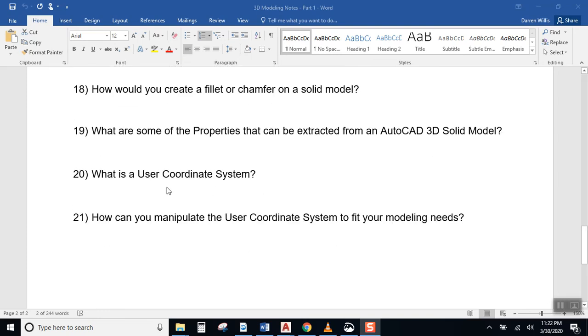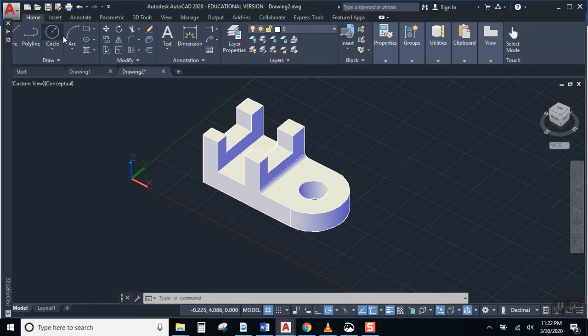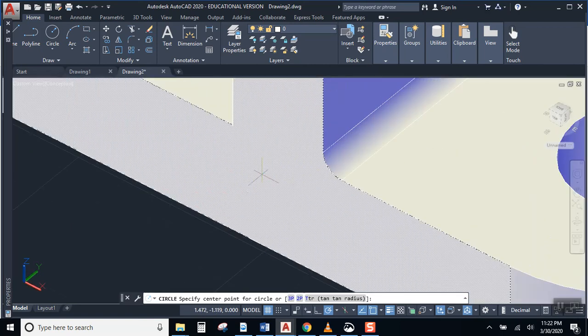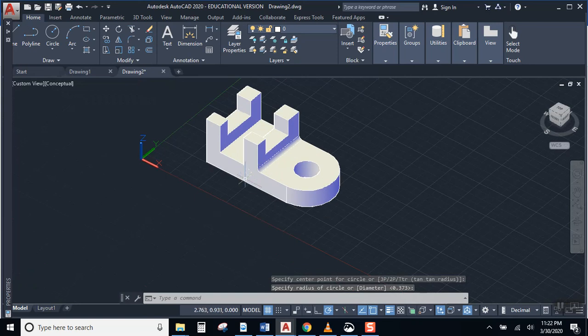Okay. And then what's a user coordinate system? Well, we know world coordinates are the AutoCAD system for which way is up, which way is X and Y and Z. A user coordinate system is when you specify which way is up, right? The dynamic user coordinate system here let us override AutoCAD's world coordinate system to draw shapes on surfaces that are not on the XY plane, which we're normally limited to, right?